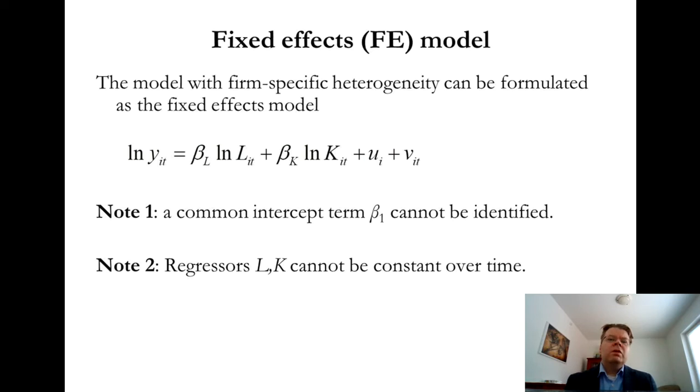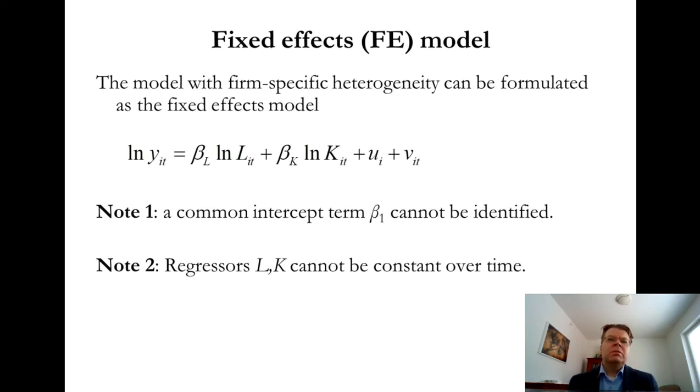For example, we will look into this example of electricity distribution firms. In many applications like this, it would be of interest to have the service area of this kind of local monopoly. What is the service area in square kilometers, for example? Then this service area doesn't necessarily change over time, and therefore it cannot be used in the fixed effects model. Similar concerns arise in cross-country panels. For example, the land area of a country typically doesn't change unless there are wars. So in peaceful times, the land area of a country cannot be used in the cross-country panel in fixed effects estimation.